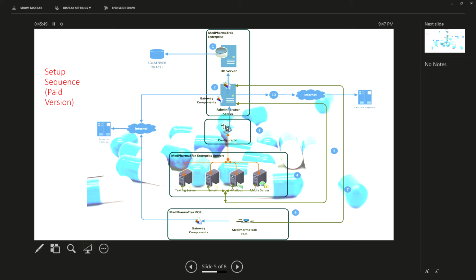The functionality of the administrator server is different between community version and paid version. The administrator server on community version is a pass-through to our cloud, where on the paid version it's actually a version of what we run on the cloud that you get in-house. It's a full-fledged application that you run internally, and everything we do on our cloud you can do internally in-house at that point.